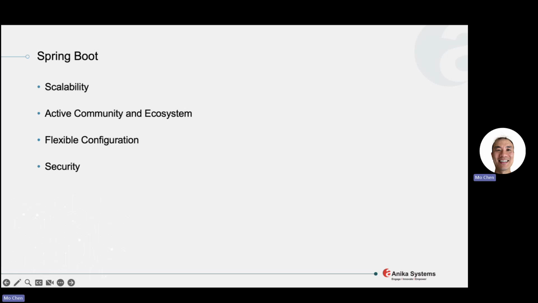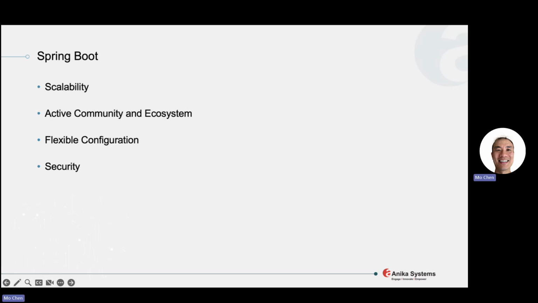In addition, Spring Boot is suitable for building applications that can scale from small to large user bases. It supports containerization with Docker and orchestration like Kubernetes. Spring Boot has extensive documentation, tutorials, and support from the developer community, as well as continuous updates that ensure compatibility with modern development practice.